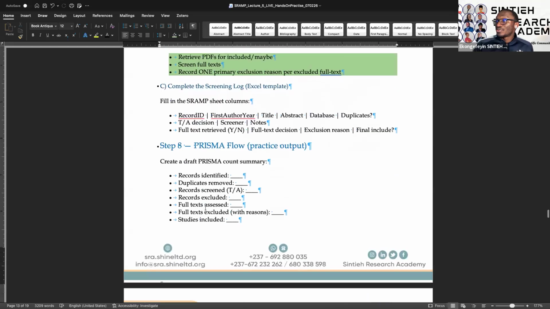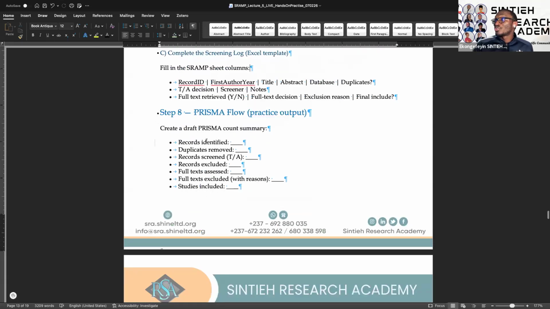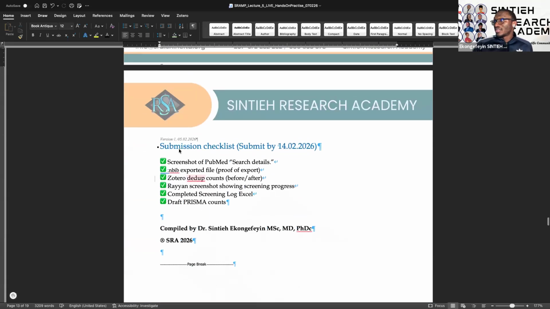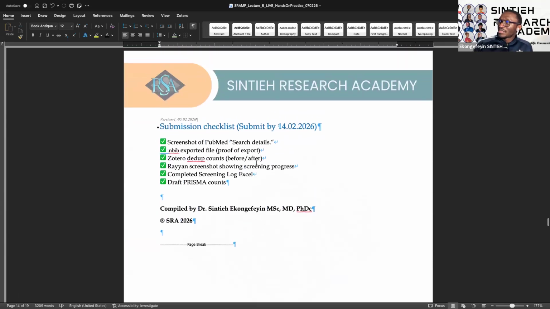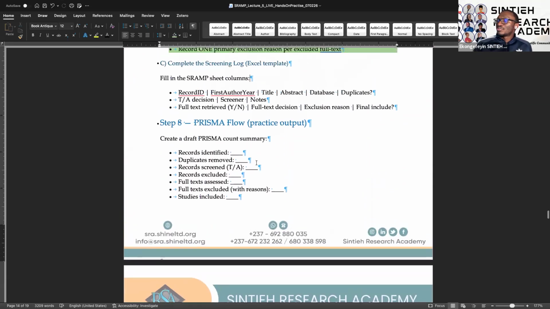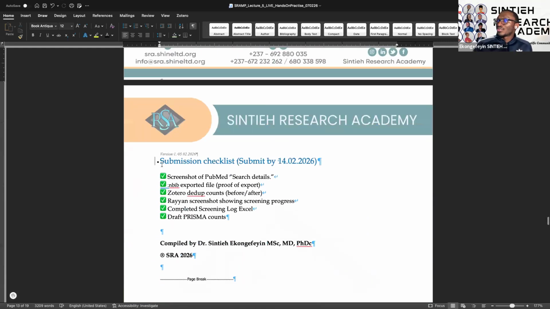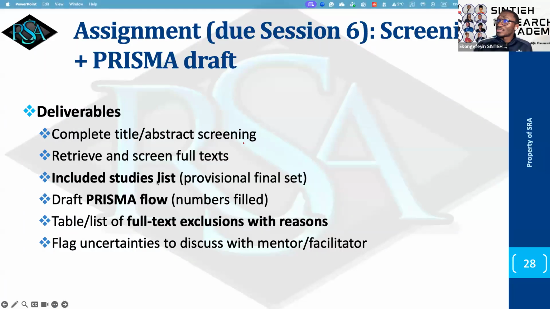So you have this document already. Generally, at the end, you want to document everything that you do. That's how you do your PRISMA. And then you need to submit it. You were supposed to submit this to me today, but rain fell, some people's phones traveled, some people did not have internet. Some people were on call, saving lives. All the other excuses. But all excuses are valid only for today.